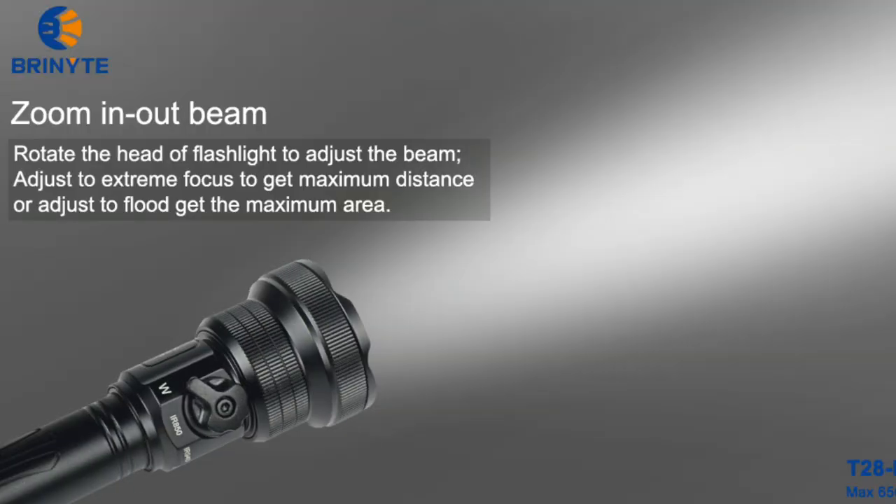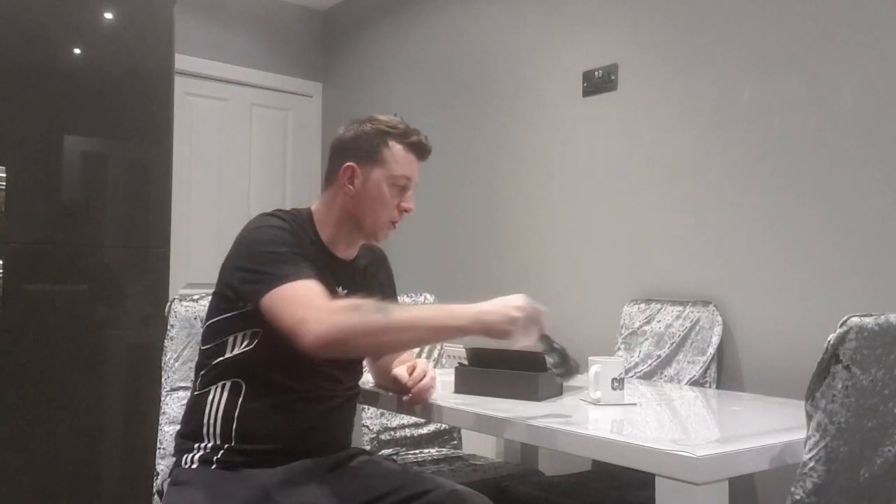I like it somewhere about there so you get a bit of intensity but a full picture through your scope as well. On and off is simply done by pressing the end cap. The lens is made out of plastic — a lot of people prefer glass, but if you were to drop it, plastic isn't going to shatter, so I think that's an improved feature.